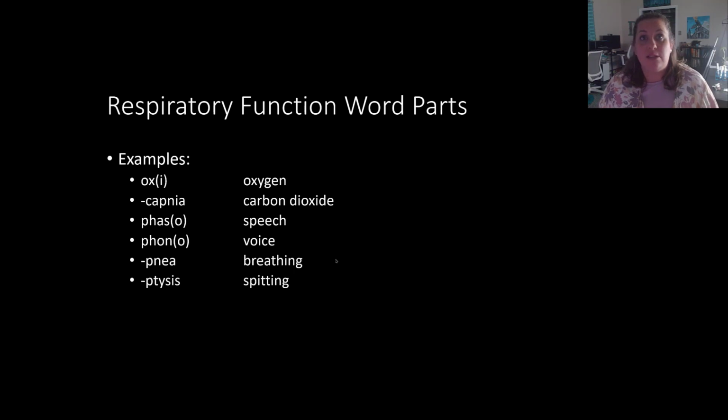Now, substances such as mucus or blood may need to be spat out of the lungs. We've got to get it out of there. So like coughing it up and then spitting it out. And so this is where spitting may come into play. Hemoptysis is where we're spitting up blood, because hemato is blood and ptysis is the spitting. And so again, we can put these together. And so the book does go into more detail with some of these with respiratory function, but we're going to see that we can add some of these combining words from upper respiratory or lower respiratory, along with also these functional words.